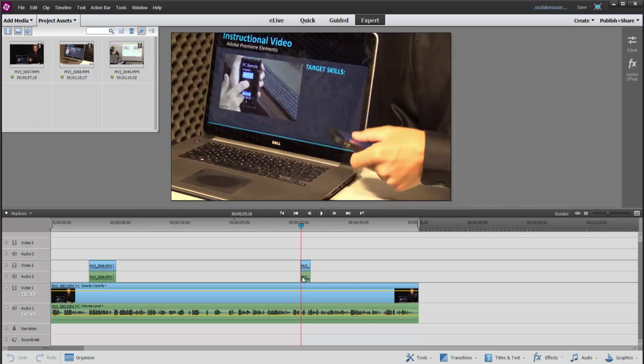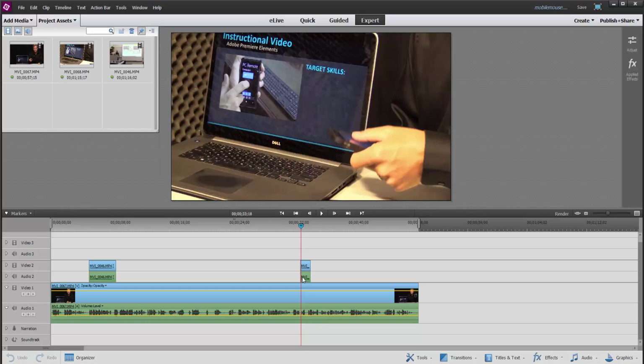A match cut happens when you change camera angles. And what makes this so difficult is knowing that you're shooting this with only one camera. If you're lucky enough to be in a studio with multi-cameras, I certainly am not, then this is really easy because you have a mixer and you just press the button when you want to switch cameras. And it's all live and you get it done in one take and it's great.